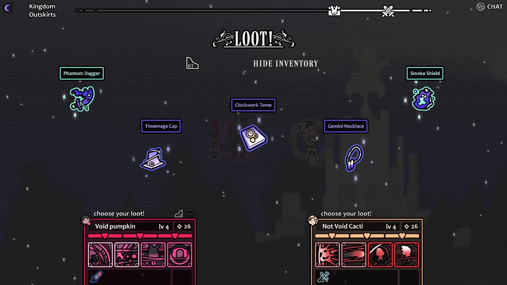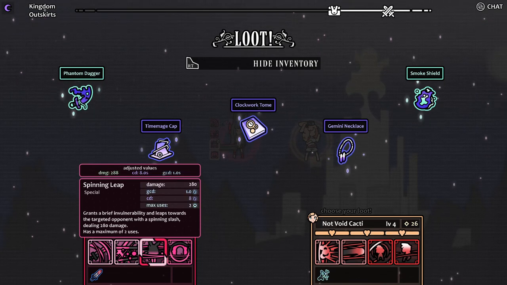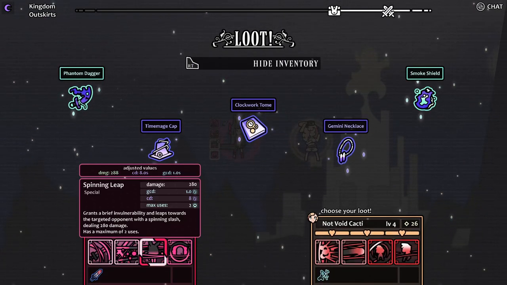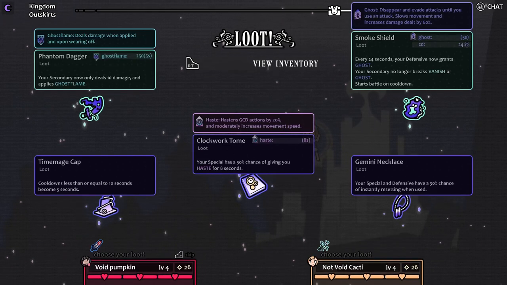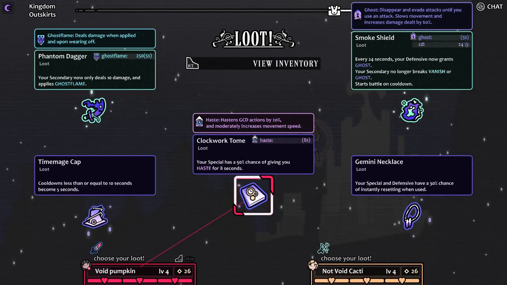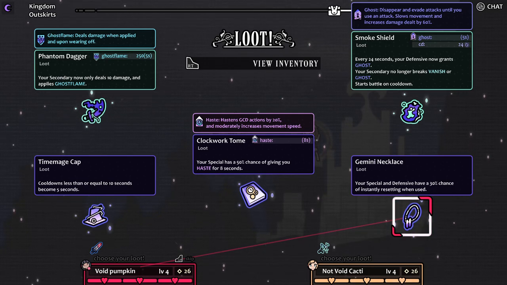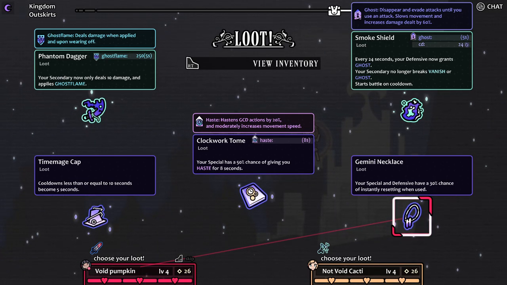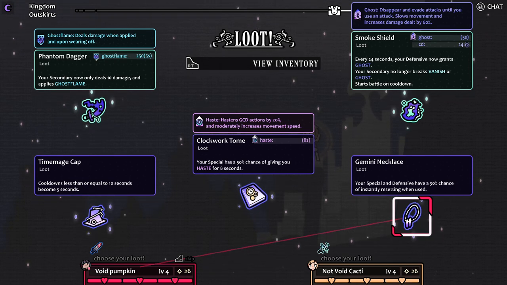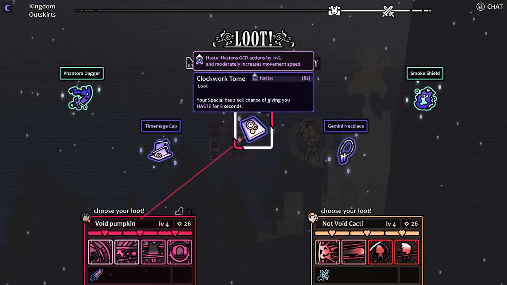Less than or equal to 10 seconds. Become 5 seconds. So my special becomes 5. That's like not terrible. 50% chance of giving you haste. Instantly resetting. 30% chance of instantly resetting. Special and defensive.